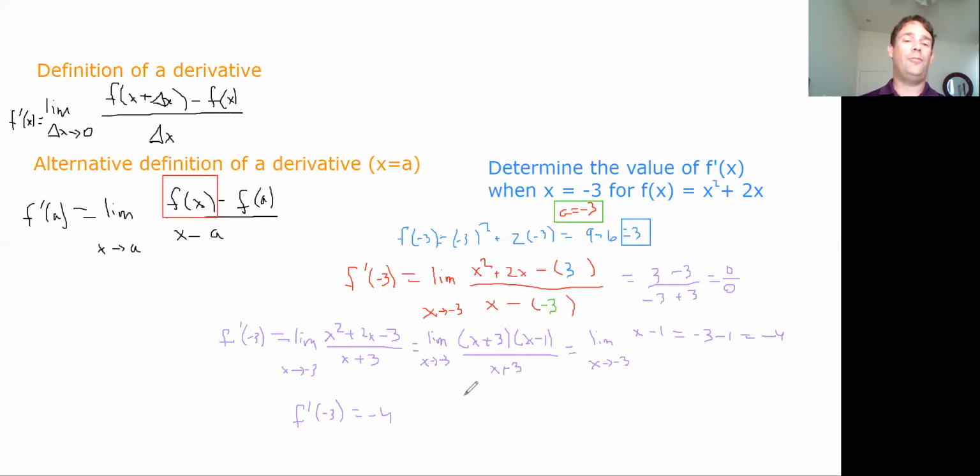And if I only have to find the derivative at just one x value for this function, I could use this alternative definition. It's quicker. It gives me the value quicker. But if I have to do it for more than one value, don't do it. Use the definition of a derivative, because you don't want to have to keep repeating the same work over and over again. Might as well just do one limit and then get an expression you can plug stuff into, rather than having to do 2 full limits. So that's the alternative form of a derivative.